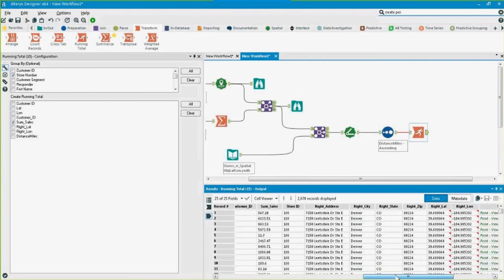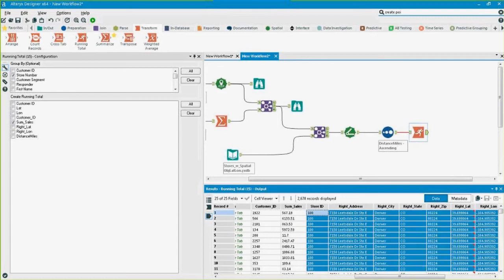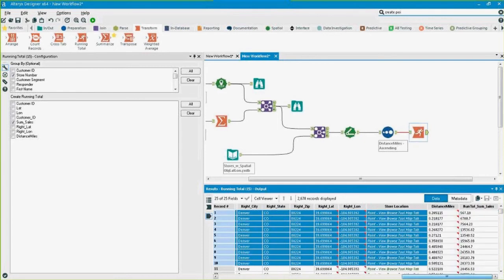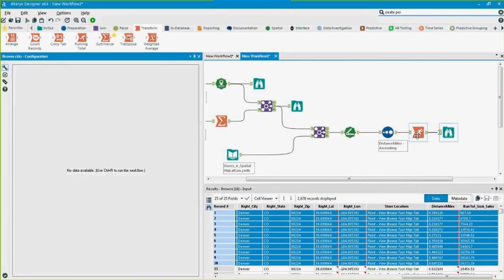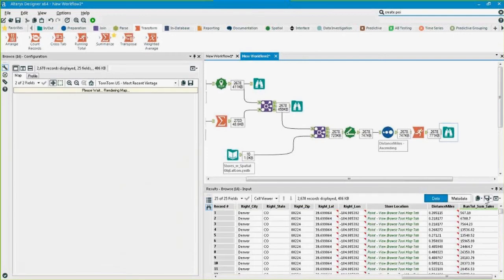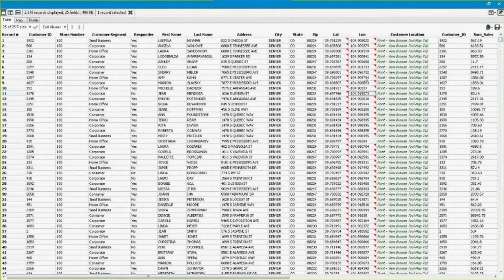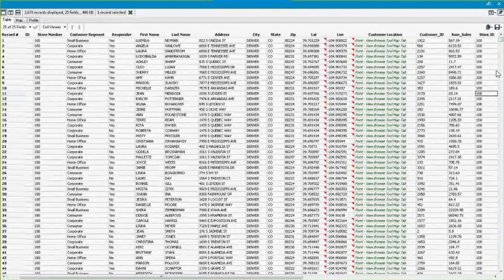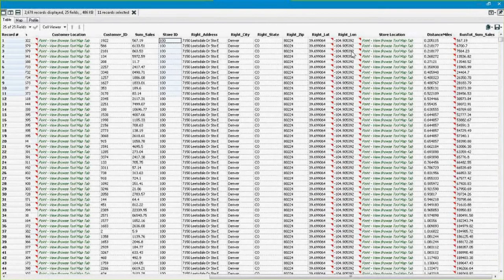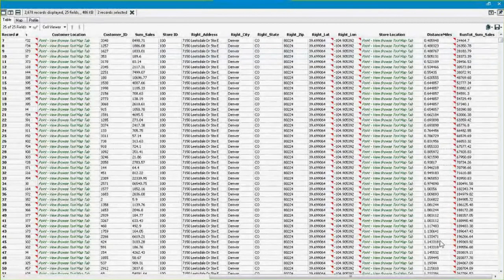So here, if I scroll over to the right, I'm working with store 100 right now. Let me open this in a new window very quickly so we can observe this a little better. There we go. Let's scroll to the right here. You can see I'm working with store 100, and I've got a running total. I'm essentially summing: the first point of sale is 567, the second one is 567 plus the 6,133, and then adding each one individually, right?